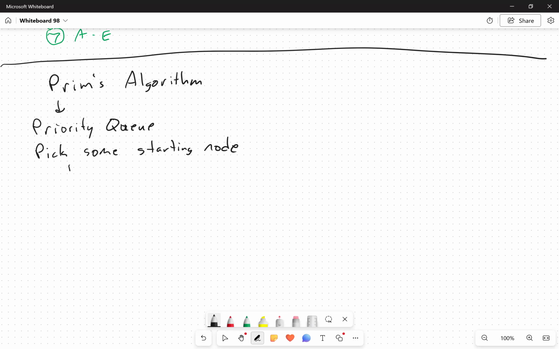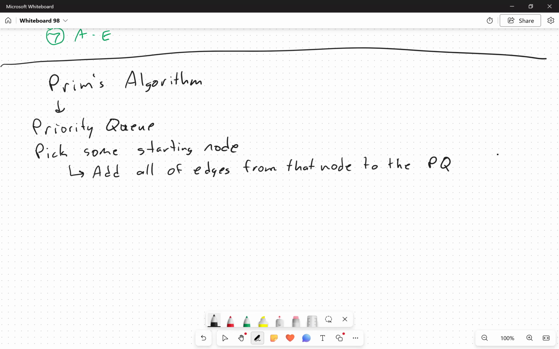So you will add all the edges from that node to the priority queue. So PQ is priority queue. So you're going to add all of the edges from that node to the priority queue.